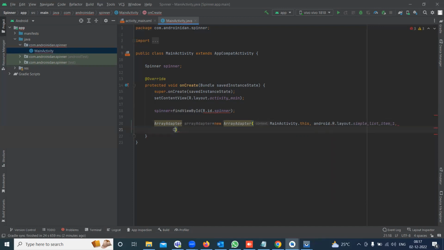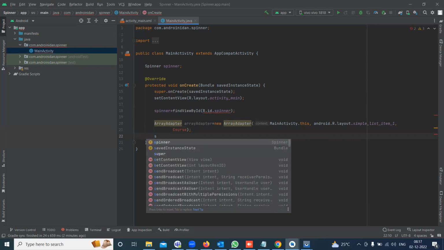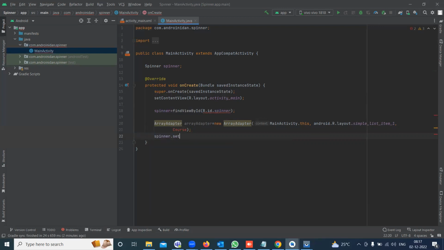So here same, I want to give the course array. Then next here spinner.setAdapter of arrayAdapter.